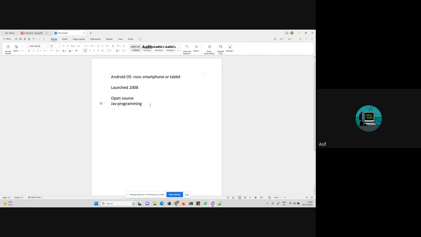And it is built on top of Linux. When I say Android OS is built on top of Linux, I mean that in Linux we have separate UID and PID. What does UID stand for? Can anyone tell me what UID is? User ID. Yes, UID stands for user ID and PID stands for process ID.